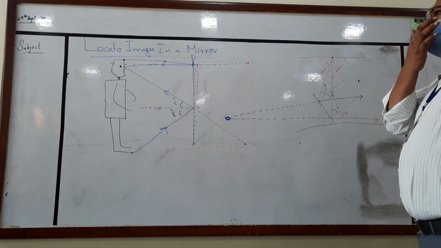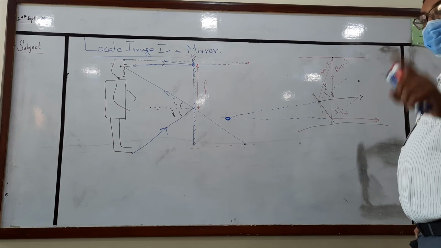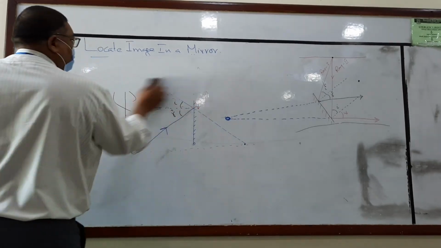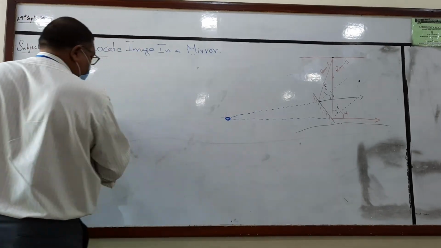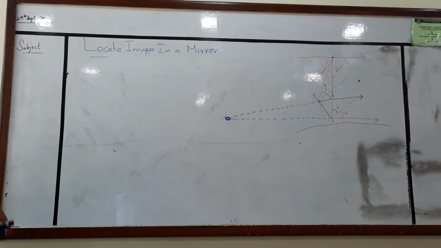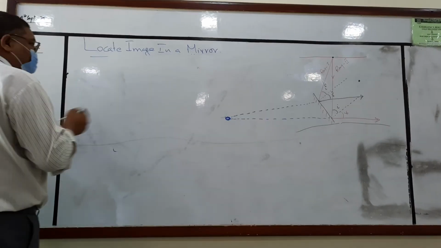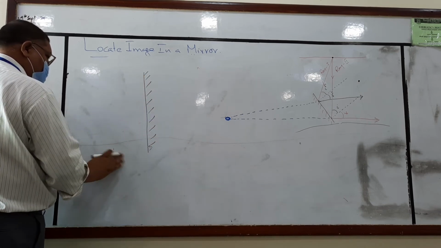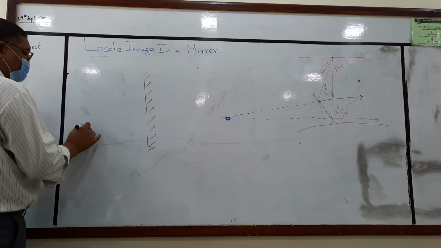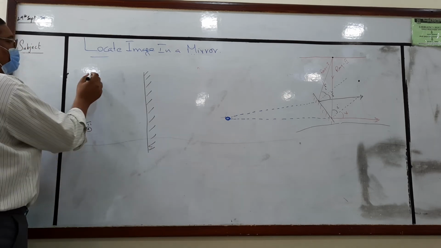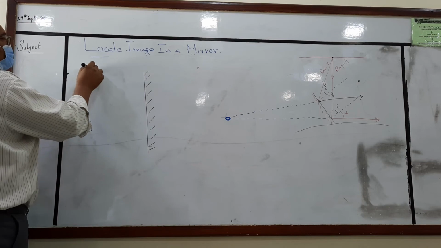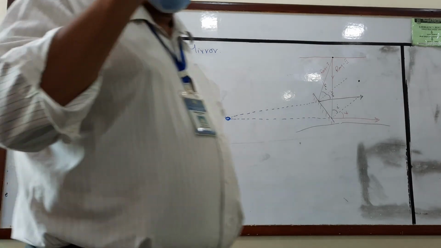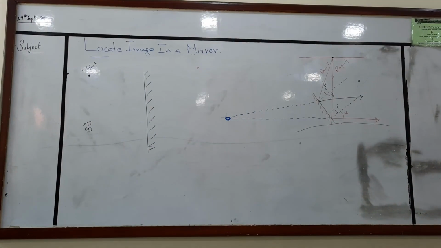Let me show you a very good question also. This question was an MCQ. Let me find it and show you the technique which was used. In the MCQ, the observer was here and here was the object, and three diagrams were shown which were wrong and one was right. I am going to draw the right one only.